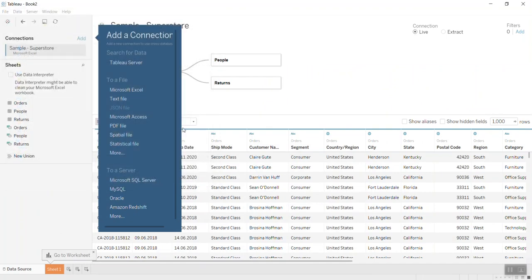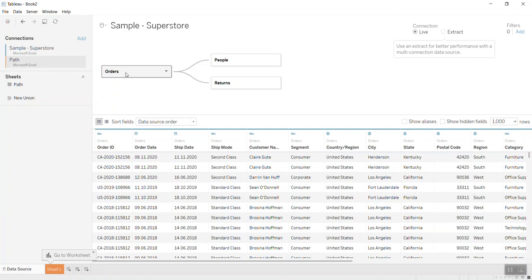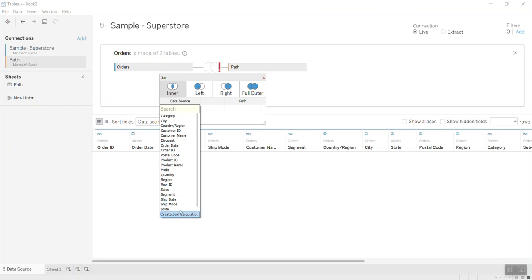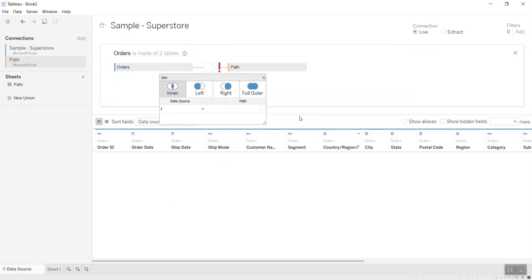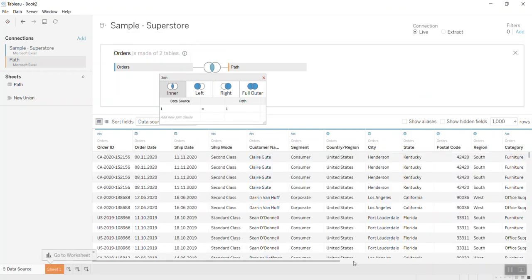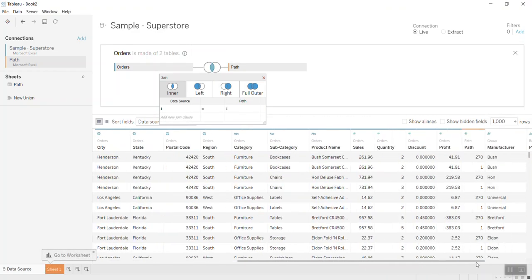So I bring the path in, and in here I bring the path in in order to have the one-on-one connection. Right? And so here, well, 1. Okay. So now all the data points will be doubled, right? All the data points here will be doubled, one with the path 1 and one with the path 270. So remember this point. Whenever you want to calculate the correct number, you need to divide by 2, right? Because now all the data has been doubled, right?